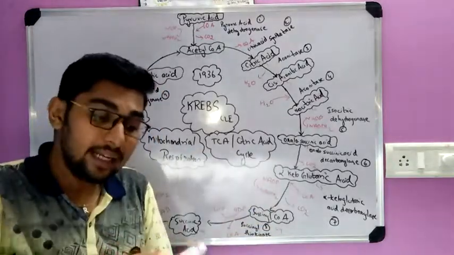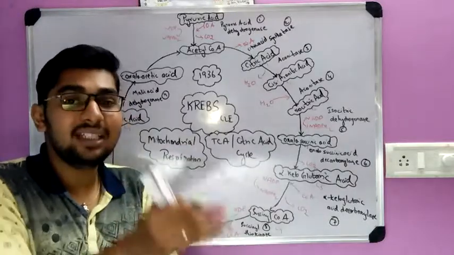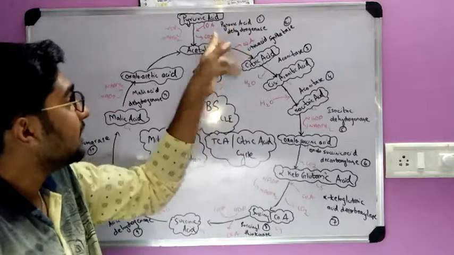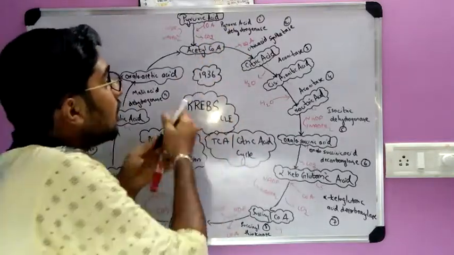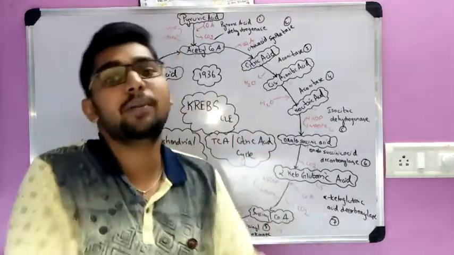What does it do? It removes hydrogen and it removes carbon dioxide. So the name is pyruvic acid dehydrogenase or decarboxylase. So it acts on pyruvic acid and it removes carbon dioxide. As I say, carbon dioxide is coming out. So carbon dioxide is evolved into the atmosphere. When we respire, we give out carbon dioxide.